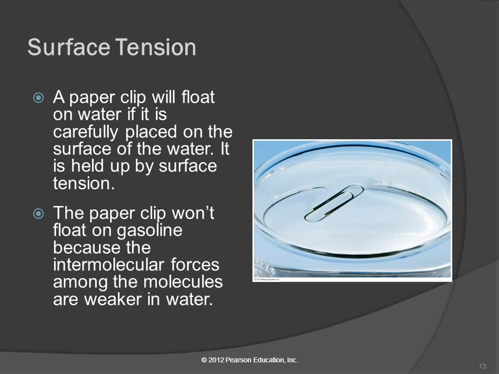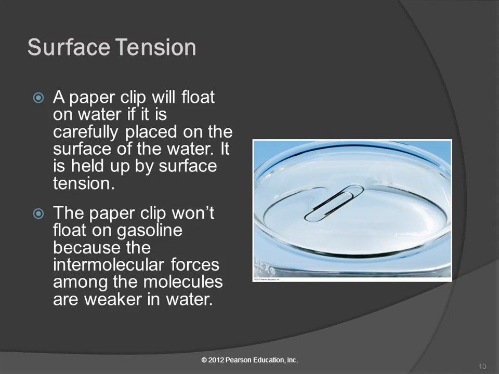Maybe you've been down by the river and seen water skaters, those little insects that skate along on the top of the water. And how do they do that? Well, it's surface tension. If you look at this picture very closely, you can see that it dents the water a little bit, almost like there's a thin sheet or a skin over the water, and you put the paper clip on there and it kind of pushes it down a little bit. And that's the surface tension.